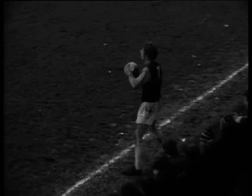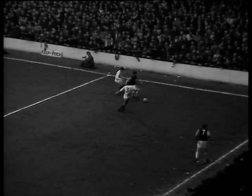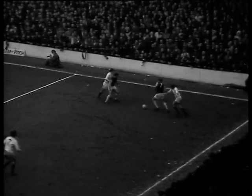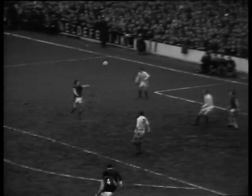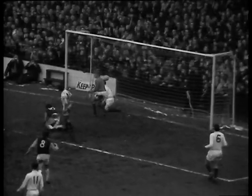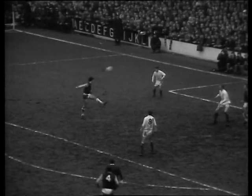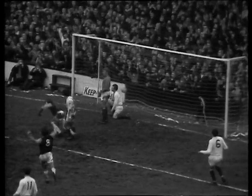Hunter seemed to be going about 3 different directions at once there, but he certainly blocked it well. Now Hurst. Redknapp going in hard and beating Cooper's tackle. Hurst again to cross it. And this time Bobby Howe getting there with his head. And Brooking! Oh, he's equalised! Trevor Brooking! Well, that's a marvellous comeback by West Ham. Brooking's header finally doing it.